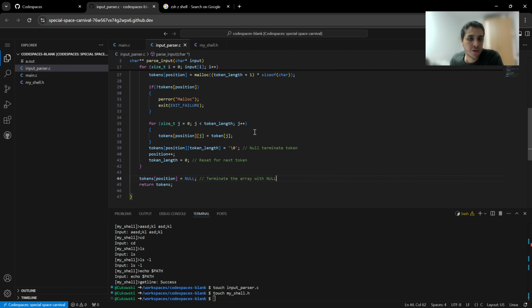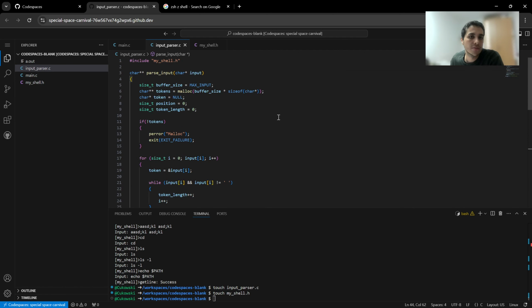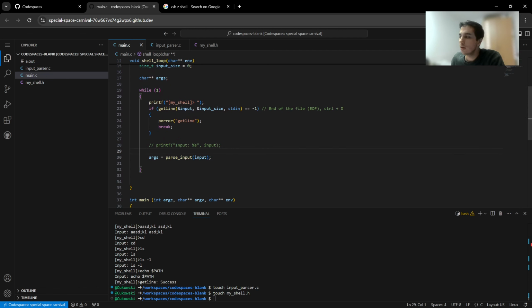I believe this should be working. And we made our parse input function. Let's see if it will work.